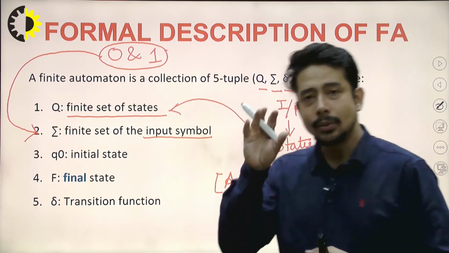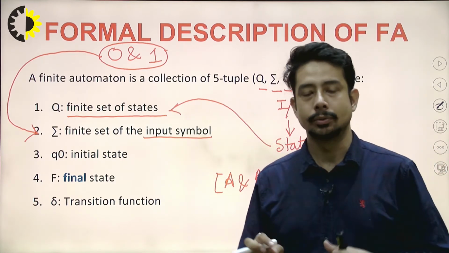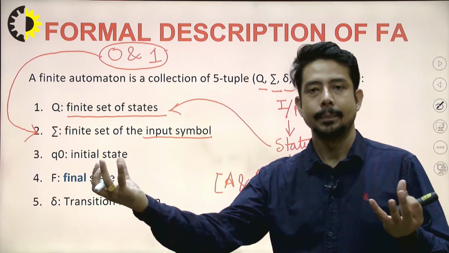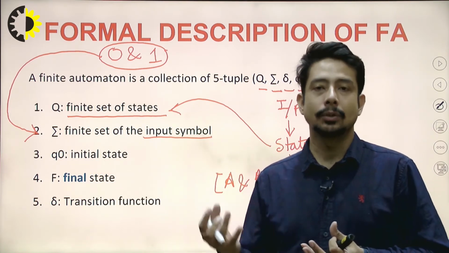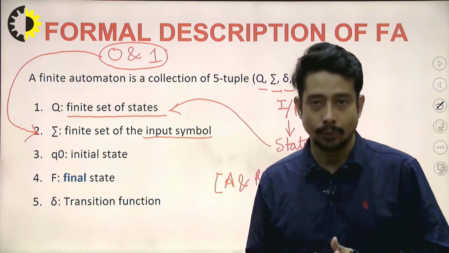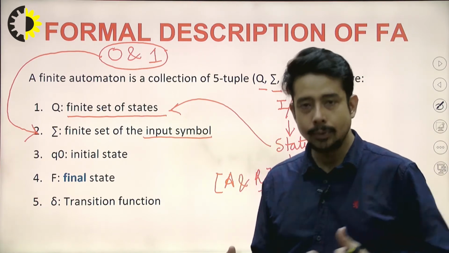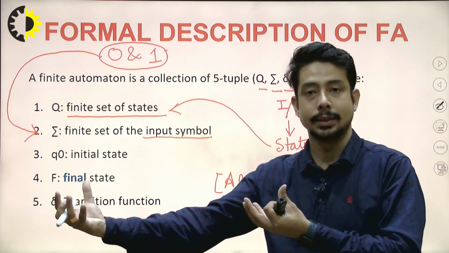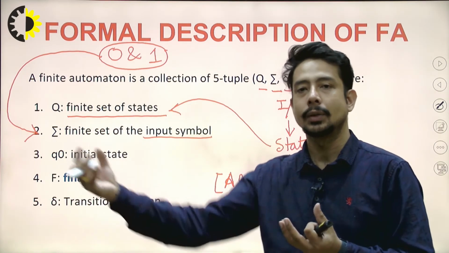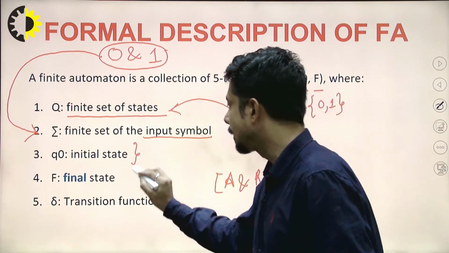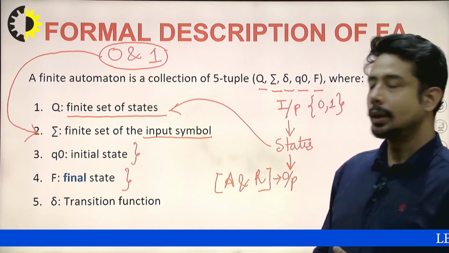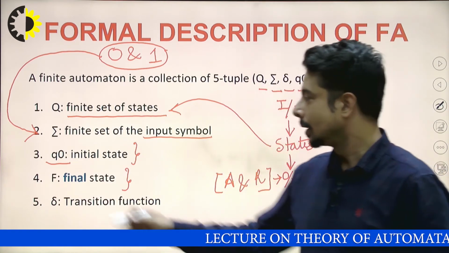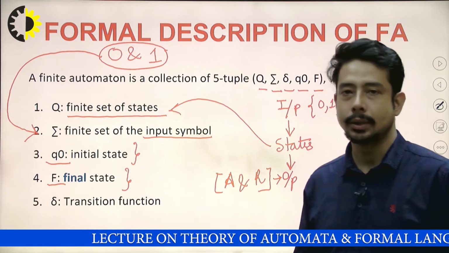In those states we need two important states: one is the initial state, and the other one is your final state. If we think logically, to carry forward any kind of work or processing, we need to initialize, and then in order to finalize it we need to process it to the final state, right? So we need an initial state and one final state. Students, don't get confused that you need to use Q naught all the time. You can use another alphabet also, and for F, you can also use another alphabet.